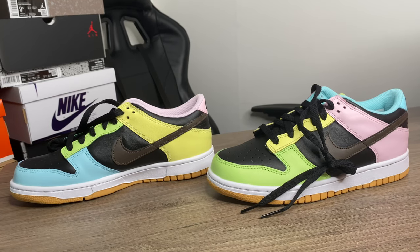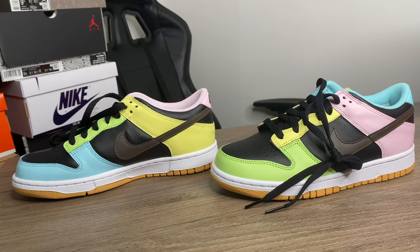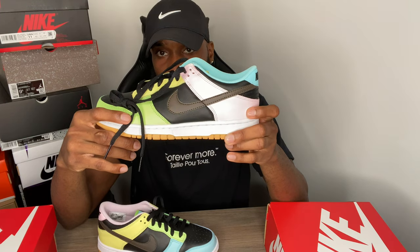On the left side, we have a black leather in the background. Then on top is that chocolate swoosh again. And then we have a pink on this side.